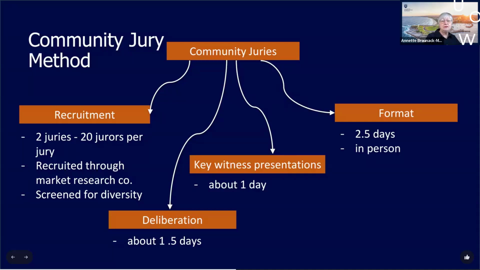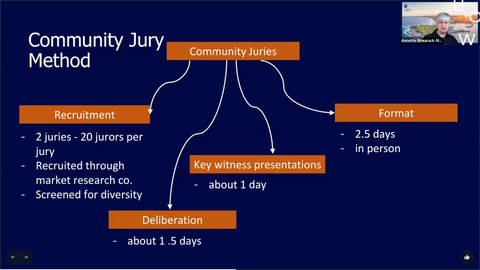As I said at the beginning, the focus is an opportunity for people to become informed, to deliberate together, and where possible, but not necessarily, to arrive at a consensus view. The people around the table are as diverse as we can make them, so we screen for diversity. In these juries, we recruited through a market research company, which provided jurors who are broadly representative in terms of gender, age, employment status, occupation, income level, indigeneity, and language spoken at home.